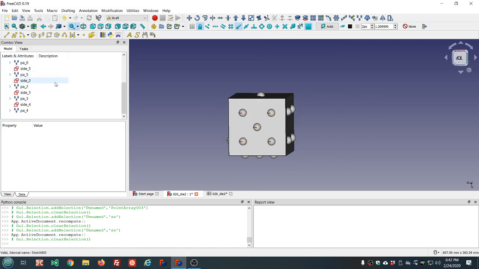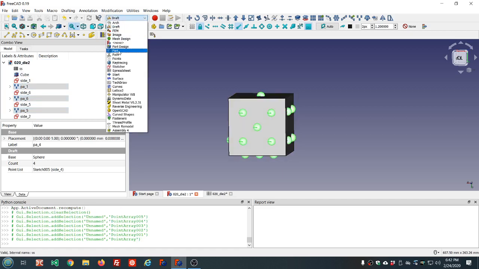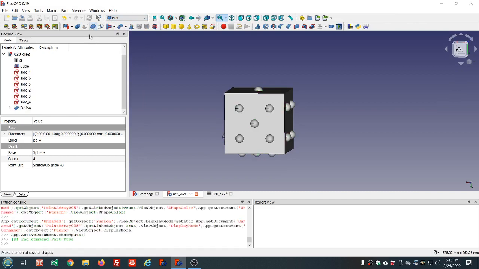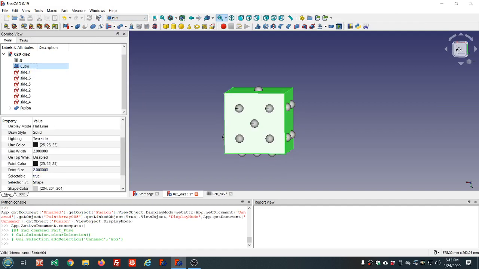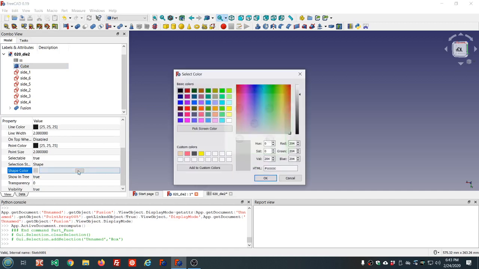So what we're going to do now is fuse all of these point arrays together, and that way we'll have one fusion object to work with when we cut it out of the cube. And let's set the color of the cube. What color do you like?